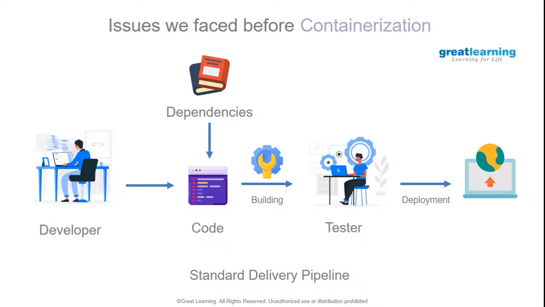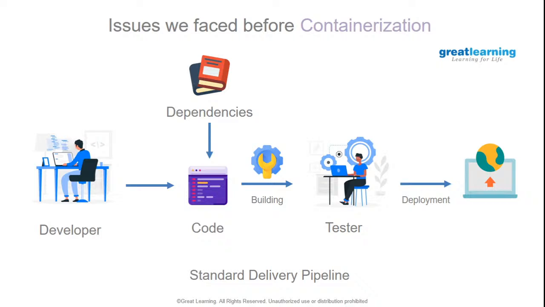Now there is a developer. This developer writes some code for a particular software. When he writes that code, he sends it ahead for building. When the code is building, the dependencies of this code, which can be your libraries or functions, are taken together with the code and made into a single executable unit during the building process. That's what building is, where you build your code so that it becomes an executable.